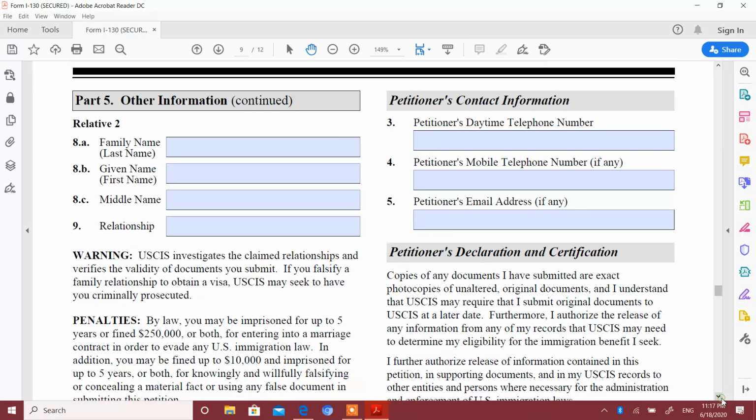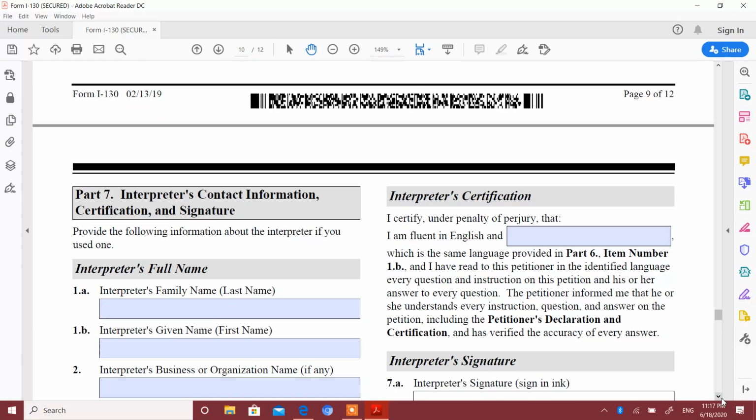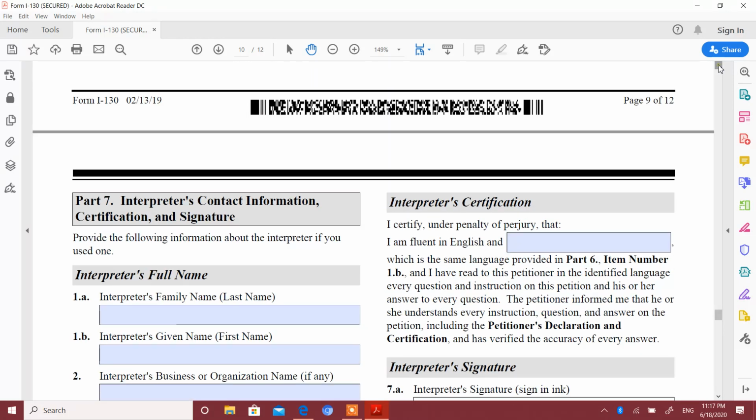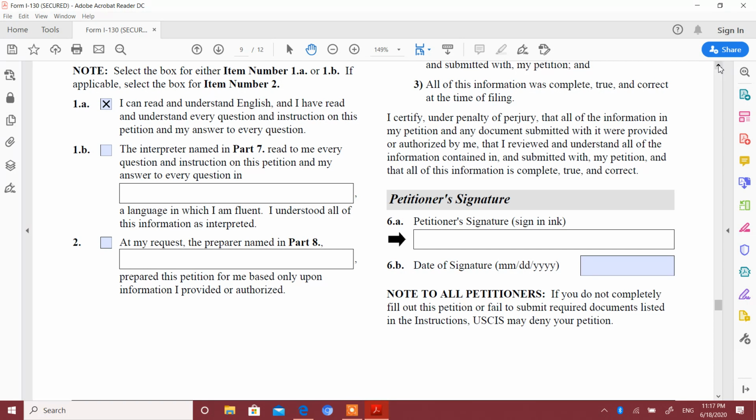Part 8 is all the way down below here. It says Part 8, contact information, declaration and signature of the person preparing this petition. So if somebody prepared this form for you, other than interpreting or other than you filling it yourself, they have to fill in their information in Part 8.